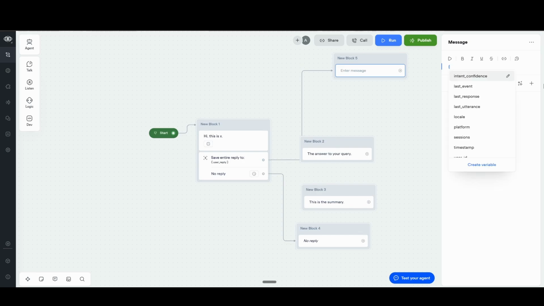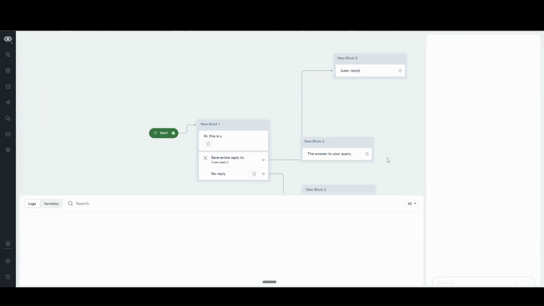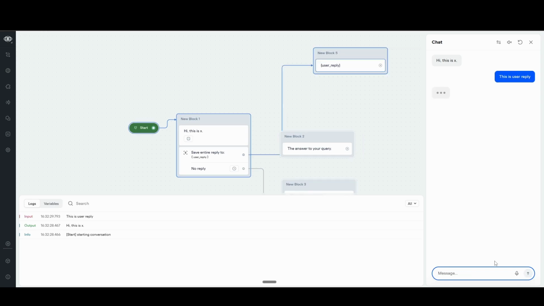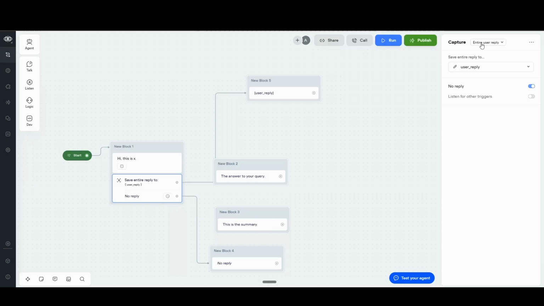See, curly brace and user reply, enter, and now let's check it. This is user reply. See, it works.